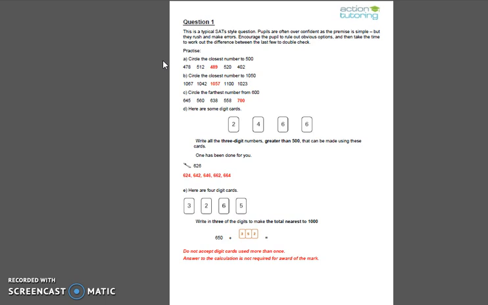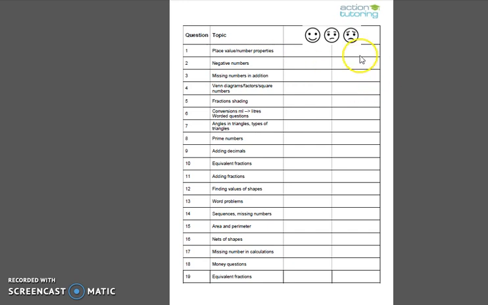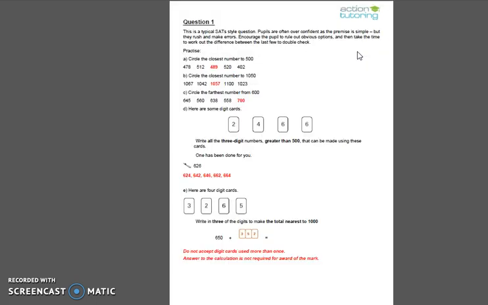And then once you've gone through all those questions, they can come back to their review sheet and then again rate here how they are feeling about that type of question now. So the idea is to take it question by question and make sure that they're really understanding in depth what you're going through. So we'd prefer that you don't rush through. You don't need to finish the whole paper. It doesn't matter if you don't finish it in a day. It's better that they have a deep understanding of a few topics rather than rushing through and not really understanding that well.